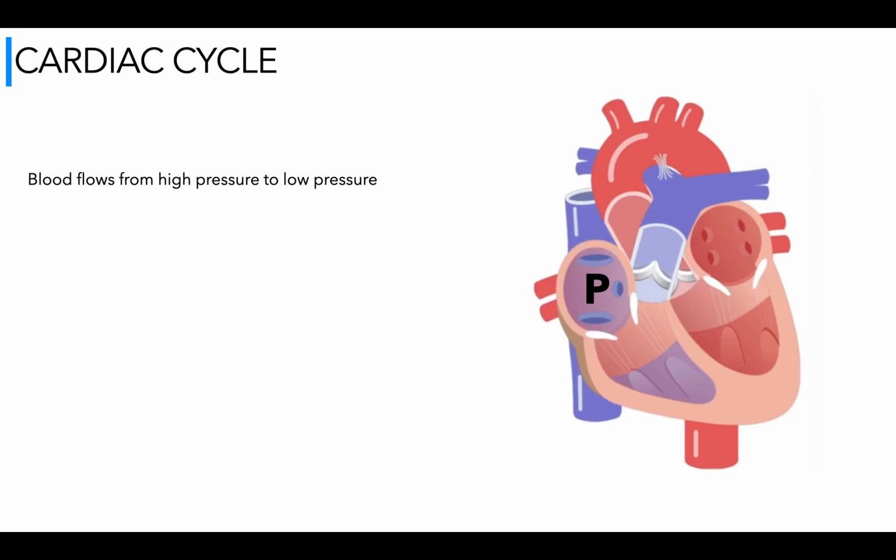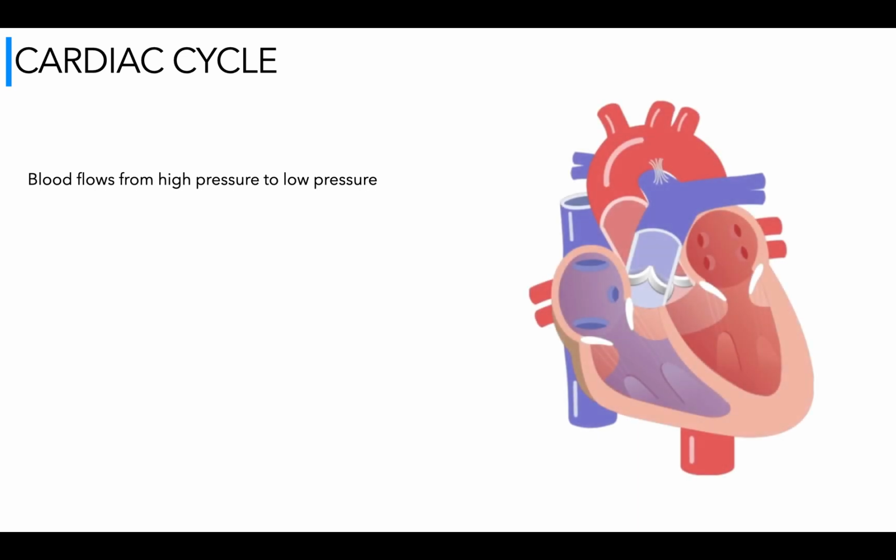Blood starts to flow to low pressure. In this case, the lower pressure is in the ventricle. You can see the filling there, and there we have the low pressure. So blood flows from high pressure to low pressure. Once the atria are filling, blood needs to flow to low pressure, so these valves open naturally and the blood enters the ventricles passively. But just for now, understand the principle: blood flows from high pressure to low pressure.